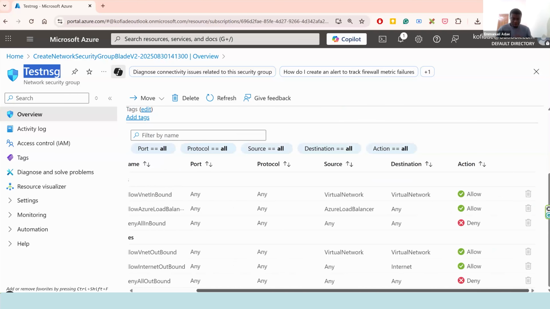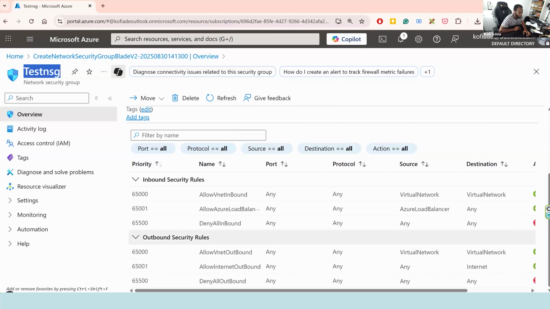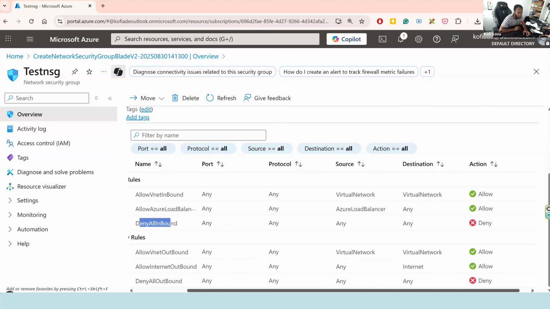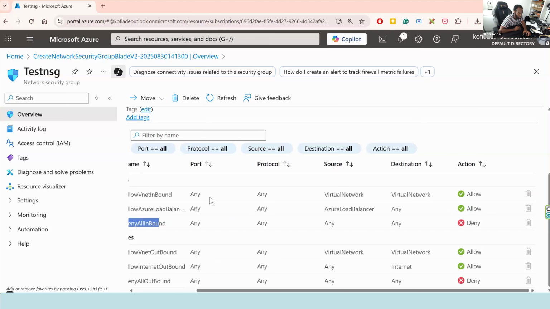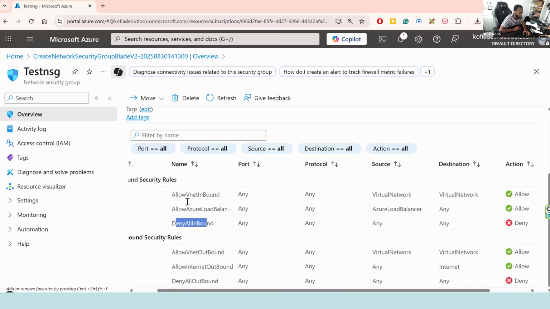So I'm just going to scroll to here. You notice that there is these allow rules. So you see if the rules are denied or allowed. So these are the predefined ones. You notice that there's a base rule of deny all. So the rule is denying everything. You can see that the port section is any, the protocol is any, all protocol, source is any, destination is any, and the action is to deny everything, right? Then when you move to the top, you notice there's another rule for load balancing, and that is allowing everything.